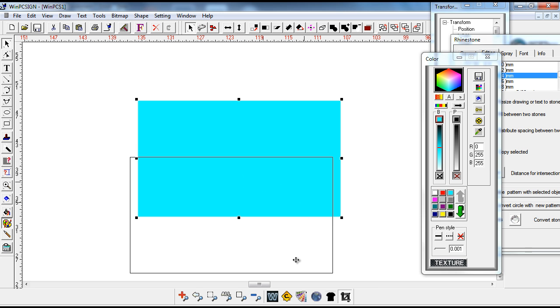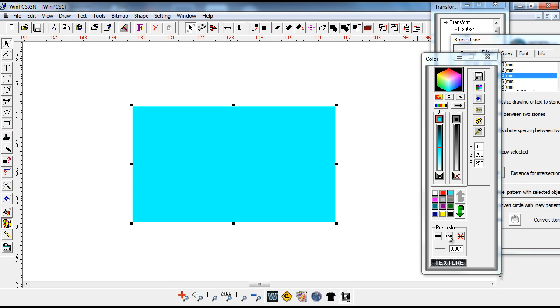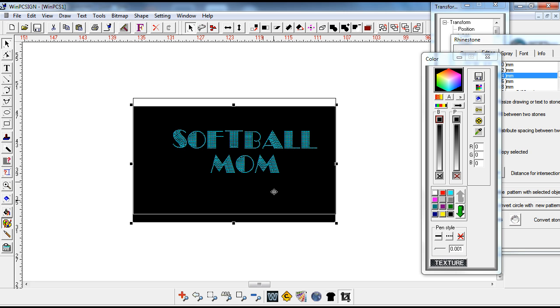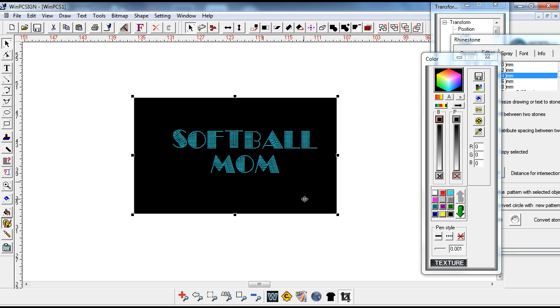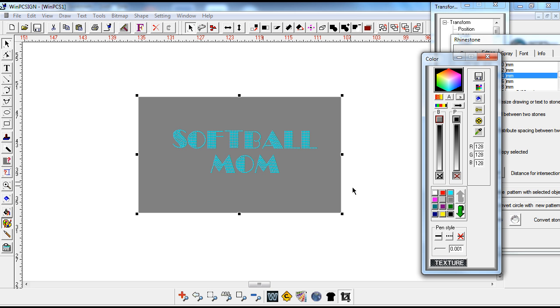Because the rectangle and the softball mom are the same color, you can't see it, so I'm going to turn that to black. I could send that to them in that color if that was the color of the transfers, or if they wanted it on a gray shirt with blue stones, I can change it to whatever I want.